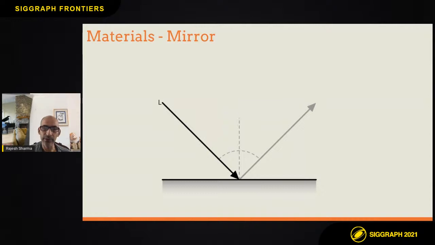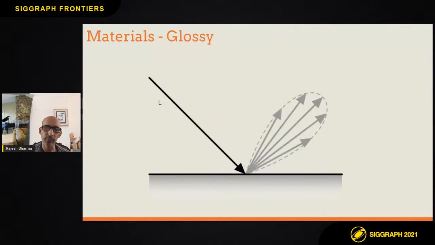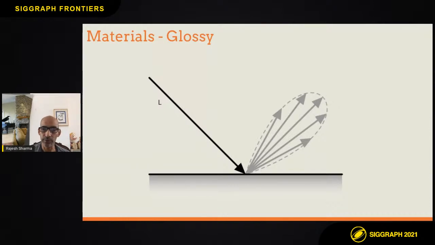Taking all the different kinds of materials that can exist along these two extremes, you can imagine something glossy might look a little bit more like a mirror — things going more in a single direction. This would be something like a metal where you don't see your full reflection in it. It's glossy but it's not a mirror — it's polished, but not so polished that it looks like a mirror. You see some reflection on it, the images reflected back may be blurry or fuzzy, but it's closer to the mirror than to the diffuse surface.